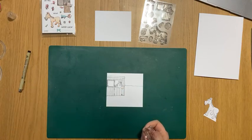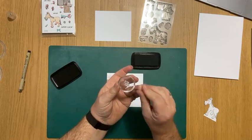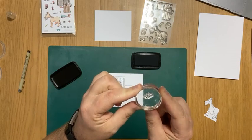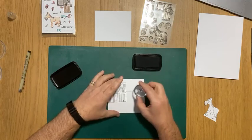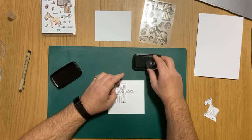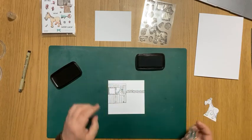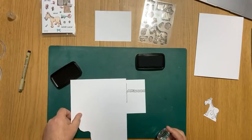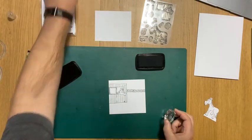I've got my two bricks inked on my stamp on my block — you can see those two bricks there. The first thing I'm going to do is the bricks that go across the top; they're usually leant at an angle. So I'm going to bring that in. That's the top of my wall. If you want to put another brick here so it looks exactly the same, just bring in a little bit of scrap over the top of your horse, ink up your stamp and just bring in that last brick there. Just finish it off a little bit more.